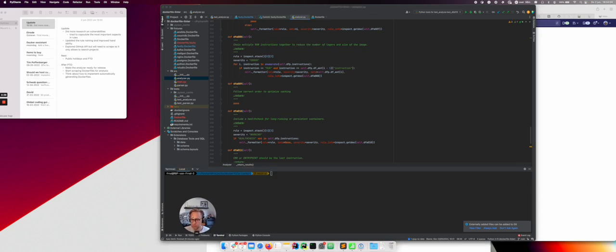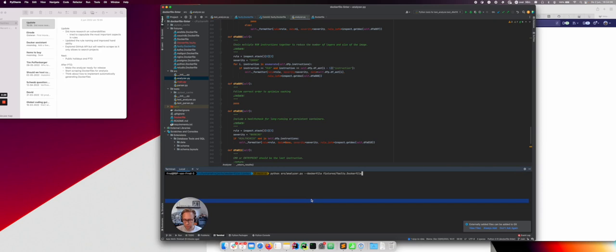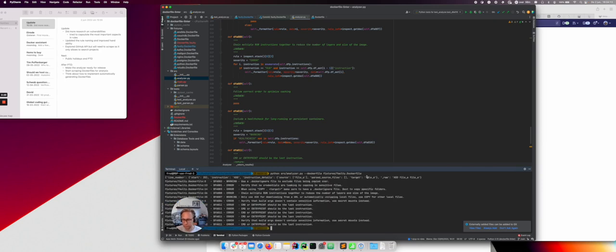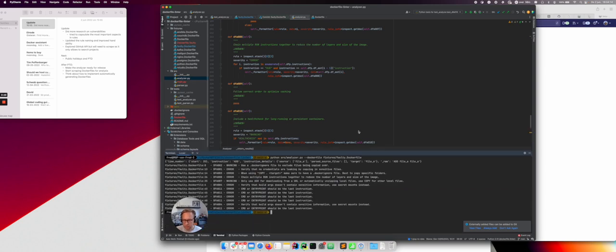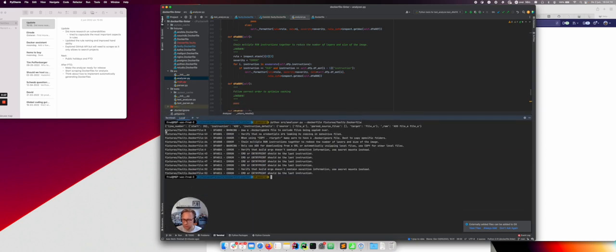Just a quick demonstration. If I run it on a faulty Docker file, which I know will trigger a lot of rules, you can actually see that it is giving us a bunch of errors like this one: use Docker ignore, because I'm not using that in this context. Verify that no credentials, as well as just basically invalid, having not a CMD or ENTRYPOINT as the last one.